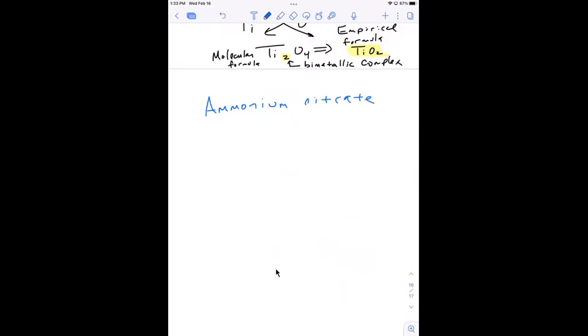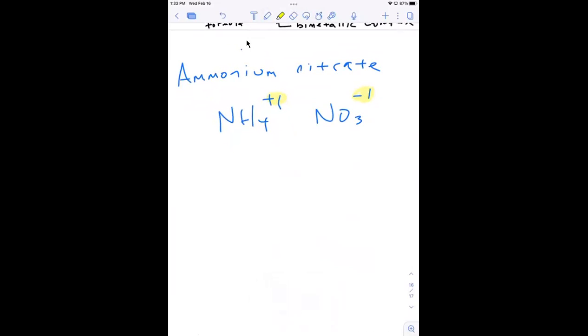Anybody? Okay, let me see. Okay, good. NH4 plus. This is NH4 plus. And then what about nitrate? NO3 -1. So +1 -1. So when I was talking to the class this morning, I made a point to say that if the numbers here were identical, but just opposite charges, you can kind of skip past the crisscross part and just write this out.